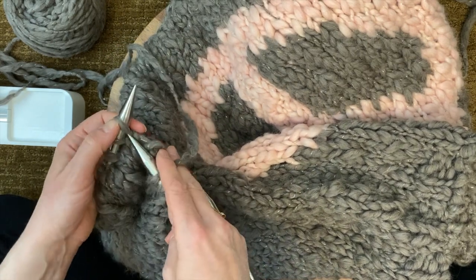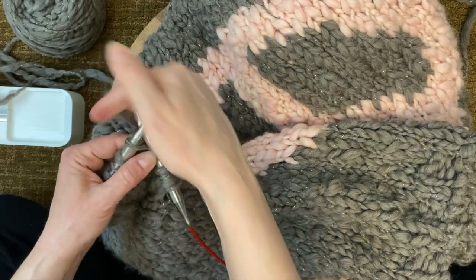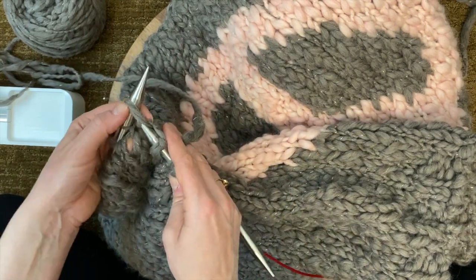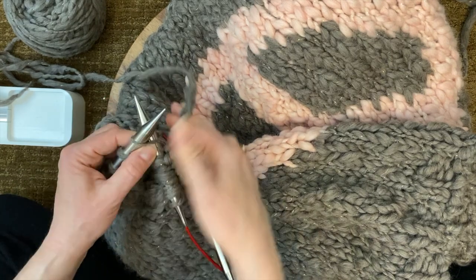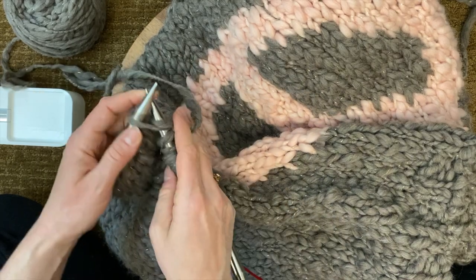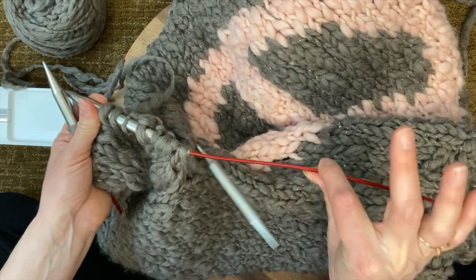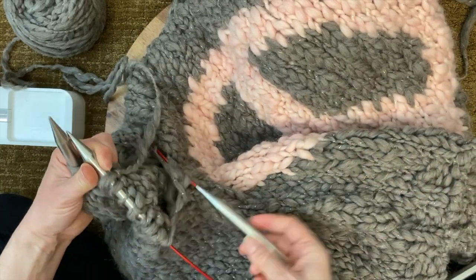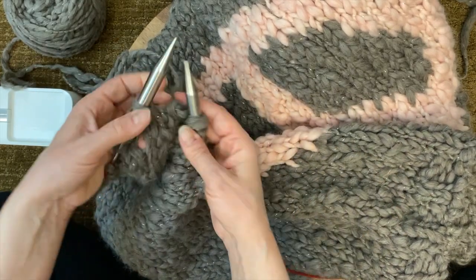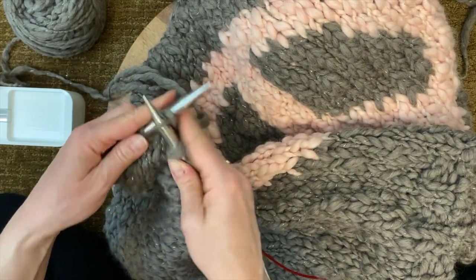So we're going to knit this entire round, and then the needle inside this sleeve will be free, and it will go back to the other side, and we will continue to go back and forth until we've reached the desired sleeve length. What's really great about this is that you do not have to mark the beginning of the round, because every time you switch needles, you know you've done one round.